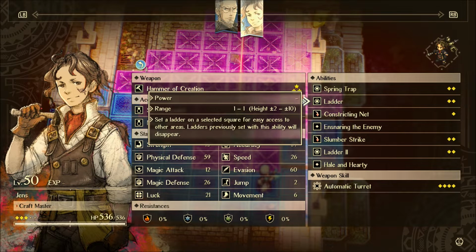You can also stand at the top of a ladder, and that'll make sure that enemies can't climb up. So very, very good ability, very fun, and you can do some really cool stuff with that.